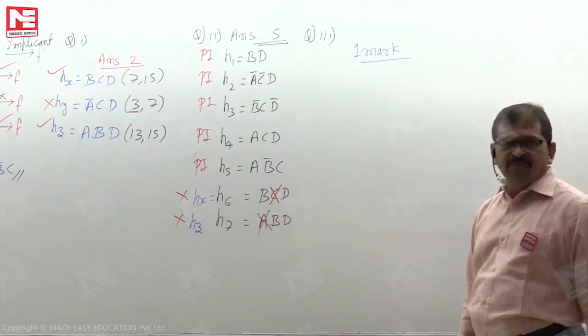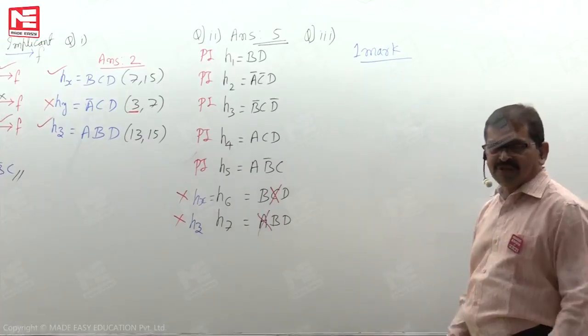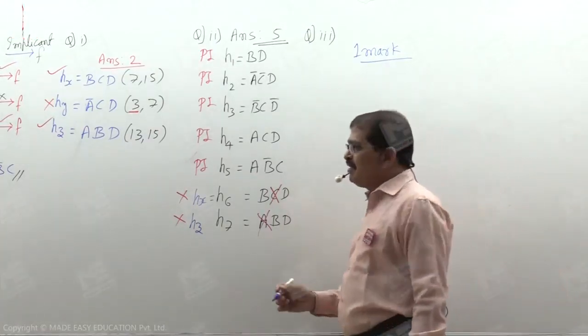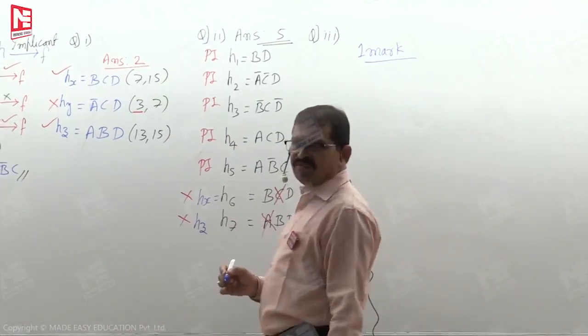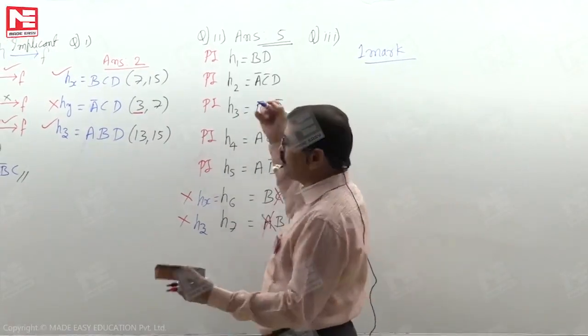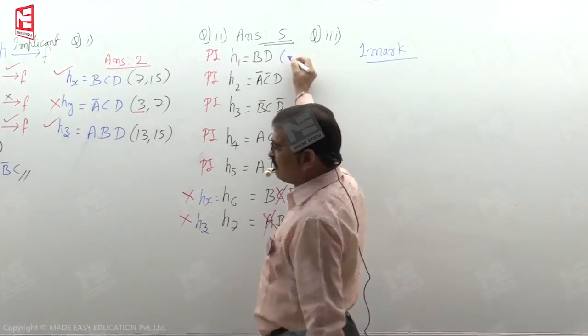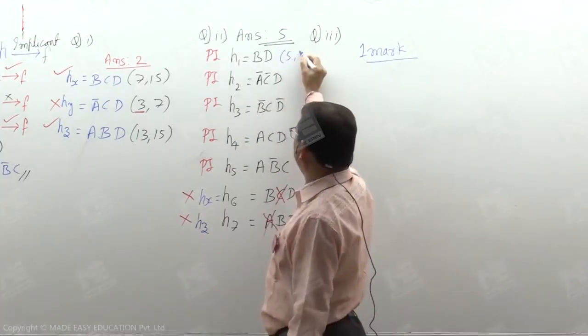I will give some more hints on how we speak the answer to this. The product H1 is coming with a group of which cells? Definitely 4 cells. Which 4 cells? You can see from the map. It is coming with the group of cells 5, 7, 13, 15.